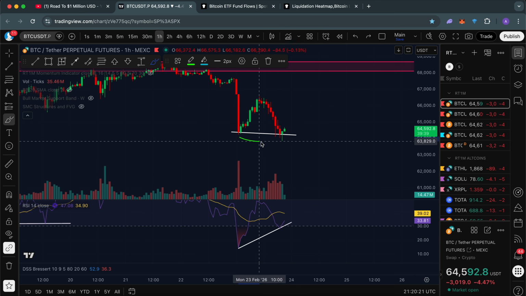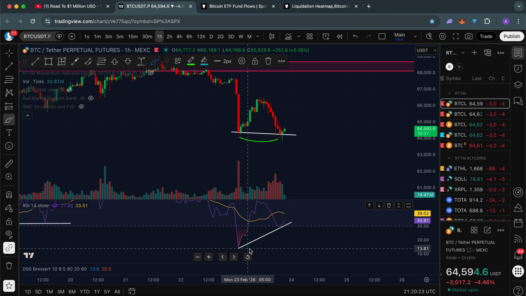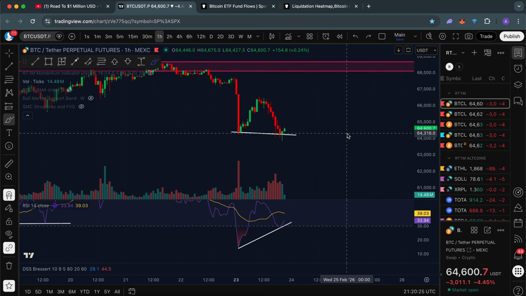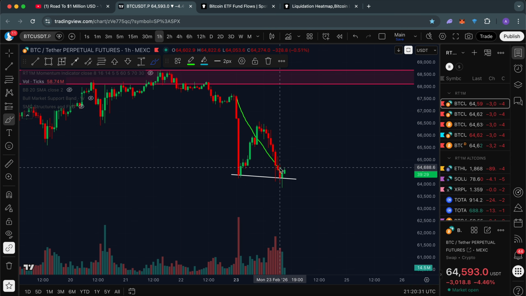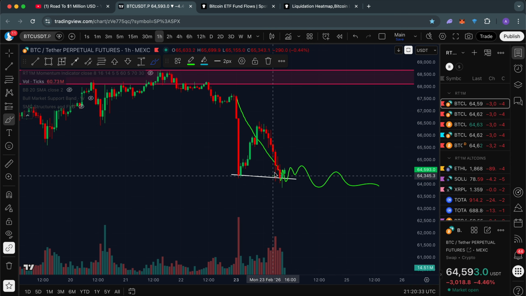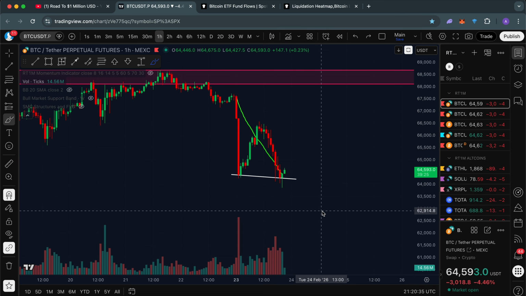Now, a bullish divergence is when you have lower lows in the Bitcoin price and higher lows in the RSI momentum indicator, and typically this points towards us getting a break from all of this bearish price action we saw here recently, either in the form of some choppy sideways price action or potentially some bullish momentum.